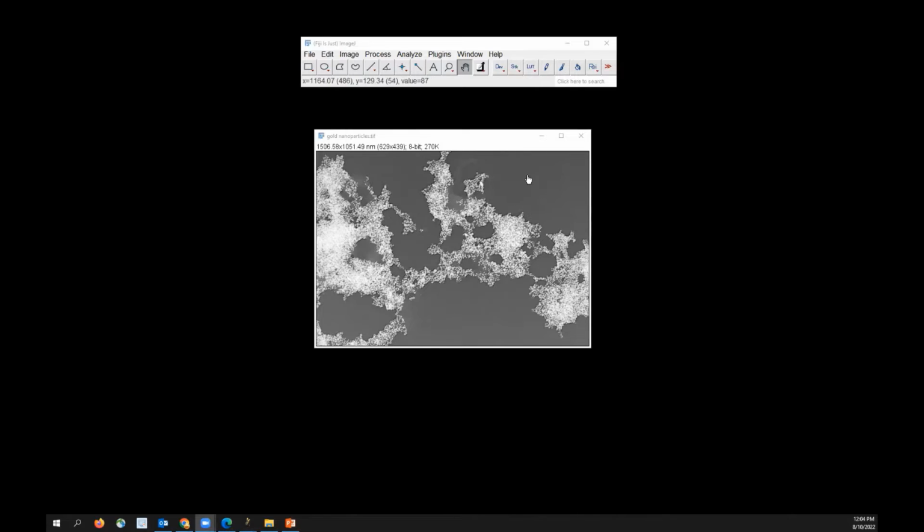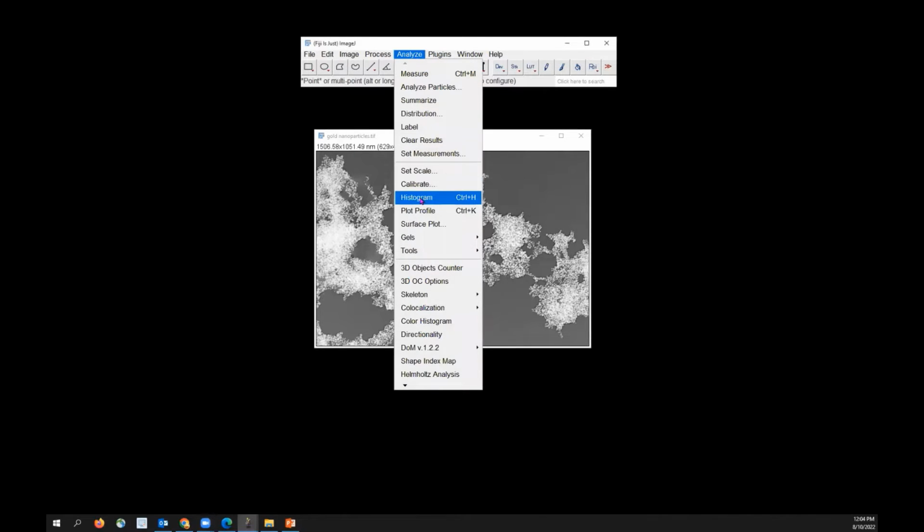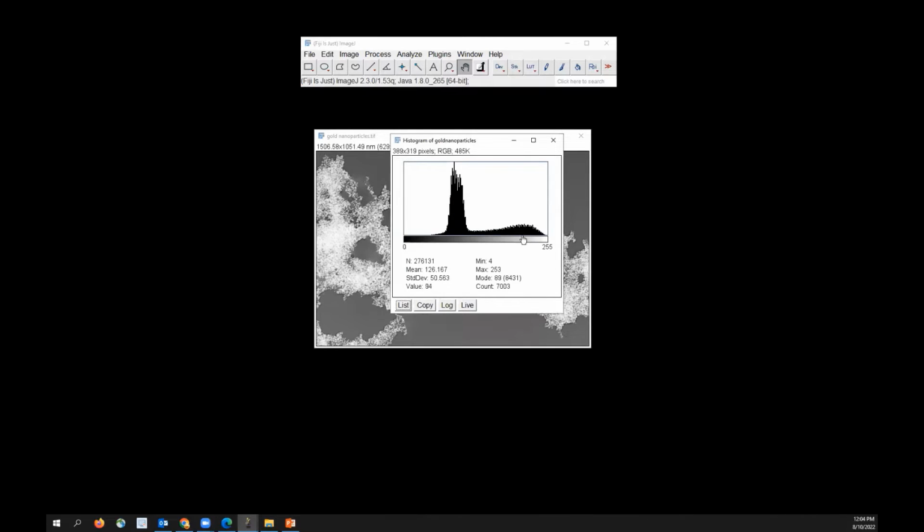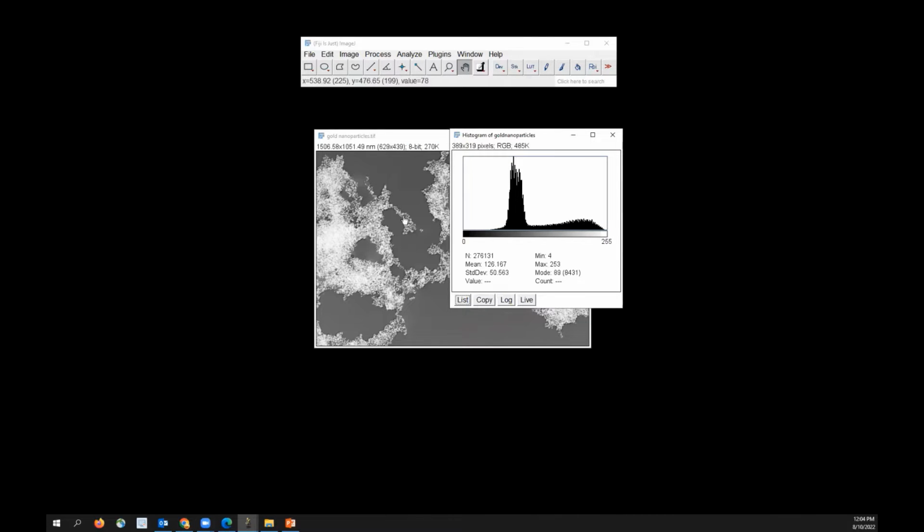So ImageJ, as I mentioned earlier, uses the histogram. So if you go to Analyze and Histogram, you will see a bimodal distribution of the pixels that are incorporated in this image.